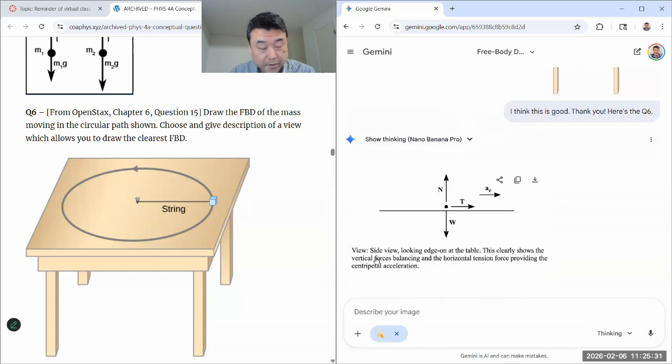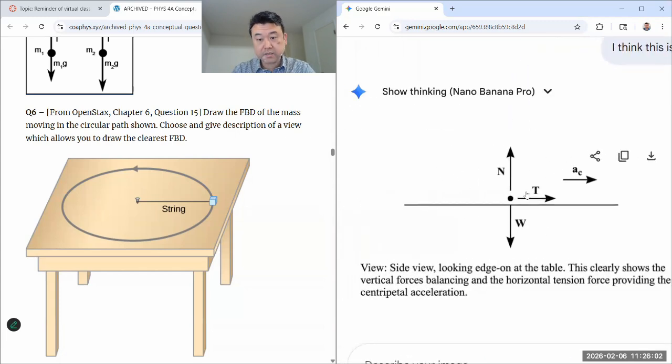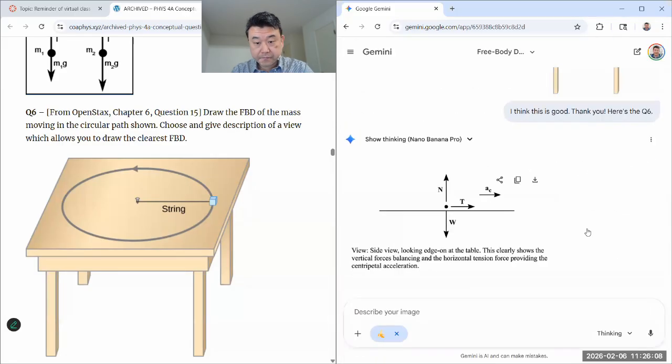Okay, it's a side view. Yeah, that's the view I would choose. And so one could quibble. Like if I pick this side view in this snapshot, then this again is kind of horizontally mirror flipped. But you could imagine either you are looking at this from over there, a far side of the table, or you are looking at it from after this has moved to the left side, so the tension is pulling to the right. You could definitely say this is internally consistent. Tension is going in the direction of the centripetal acceleration, and yeah, this is great.